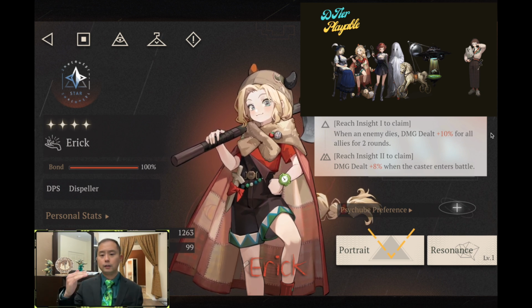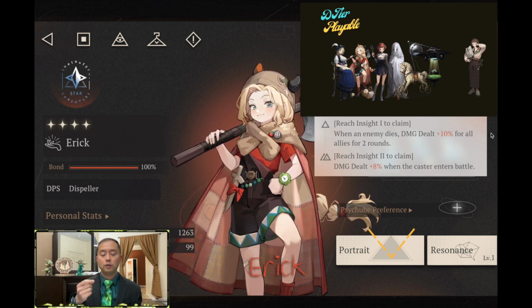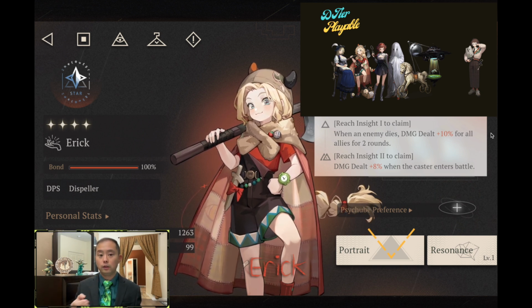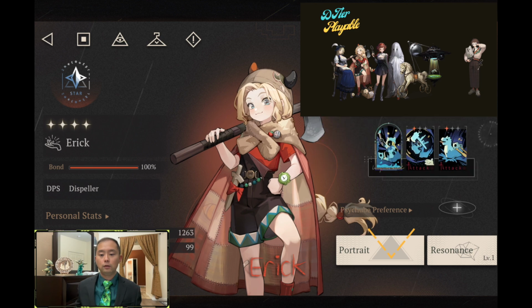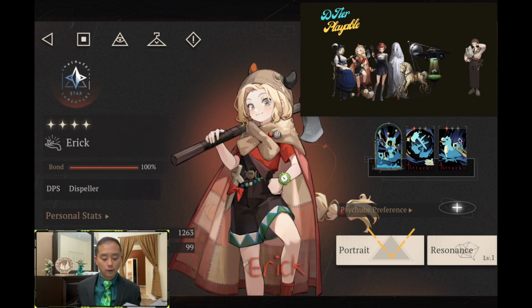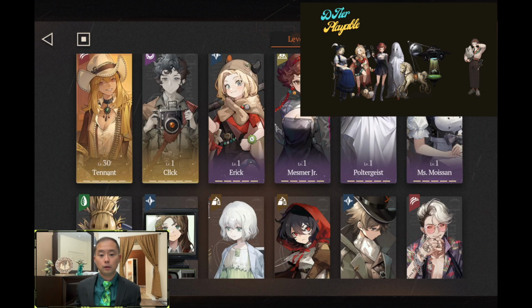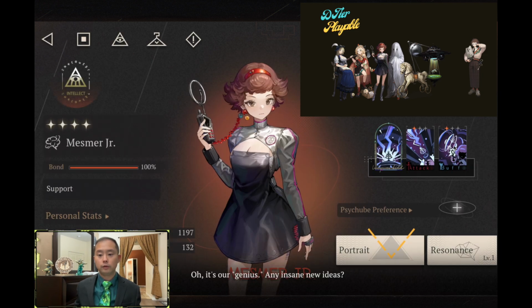So basically, as enemies die, she passively applies a damage increase to all your units. This is what I think sets her apart from all the characters in the tier below, because I think she offers some offensive utility plus some defensive utility, which I think is quite good. All right, so that is Erick. Moving on to Mesmer Jr.